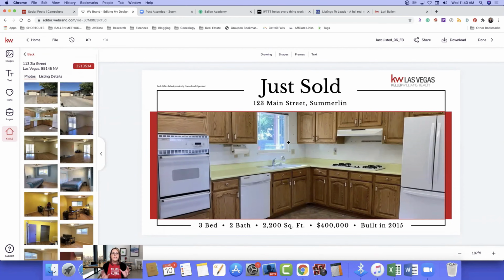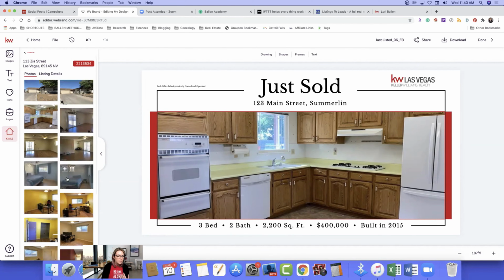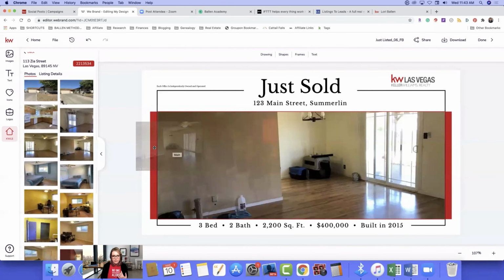Okay, so these KWLS features actually show up in really cool places when we want to create brochures and postcards and things like that. When you can find your listing, you can drop it in here. Now, in my market, let me show you something that's not allowed. I don't know if it's allowed where you are. Let me just try to drag this one. Yeah, see, it changed. It's not putting the whole picture in there because of how it's cropping it, which is actually good in this particular case.